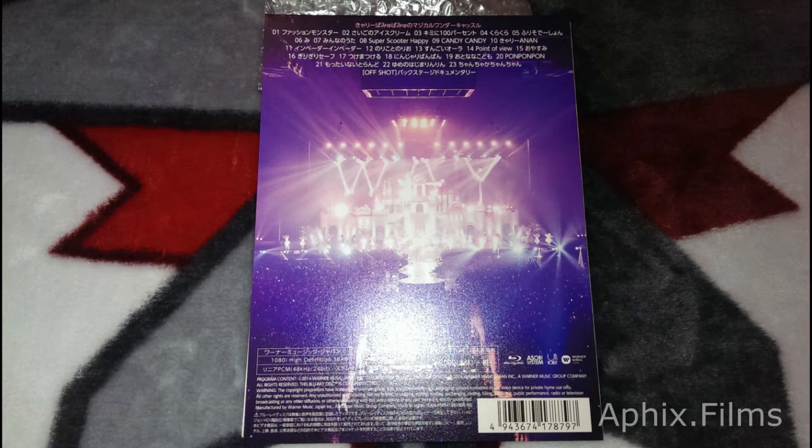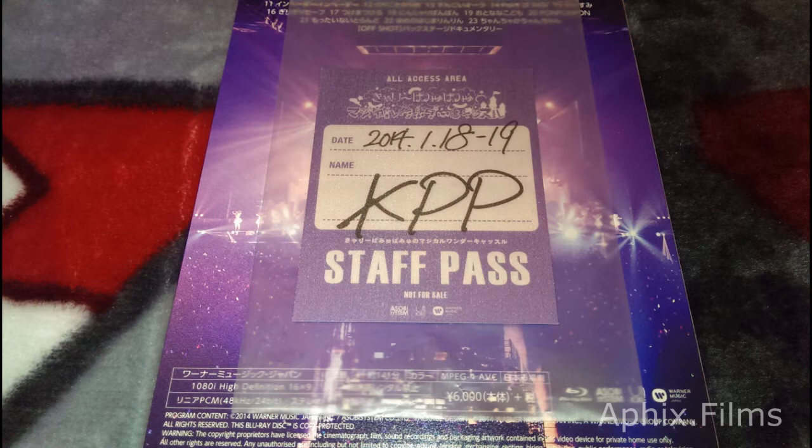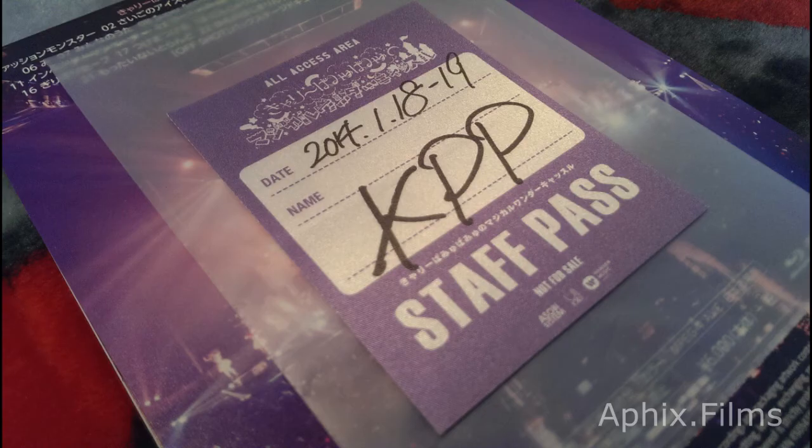So you get the exterior art packaging here — a nice look at it in glorious HD photos taken on my HTC One. And there's the first press bonus. It was like a stage pass and I was able to qualify for both to get two of those. You can see up close there's this pretty cool pattern on it. It's not like a regular sticker, it's more like a cloth. It's really nice.